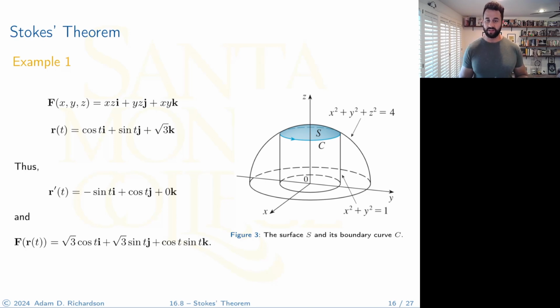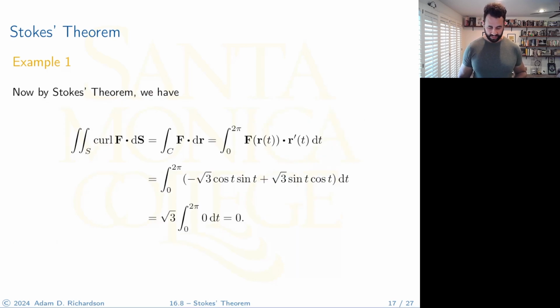Now we're ready to evaluate the line integral. Here we go. So by Stokes' theorem, this surface integral that we wanted to compute is equal to this line integral, which we can now compute using the parameterization we derived and evaluating our vector field on that curve. So this gets rewritten like so. Now we're integrating in terms of t, right? And this becomes a pretty straightforward integral. It's nice. Integrating from 0 to 2 pi, because you go all the way around the curve. That's what that dot product gives us.